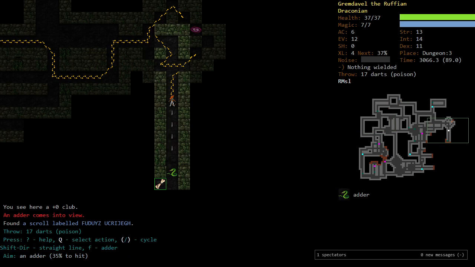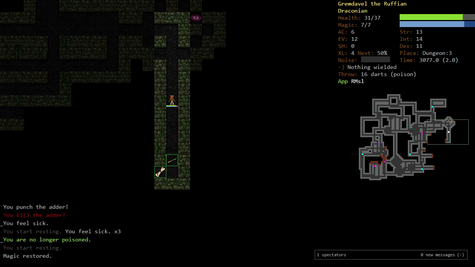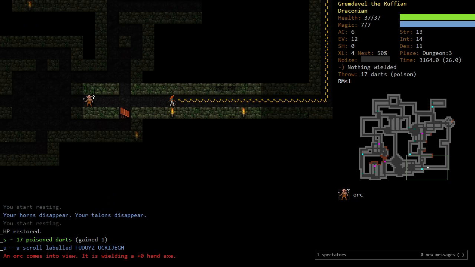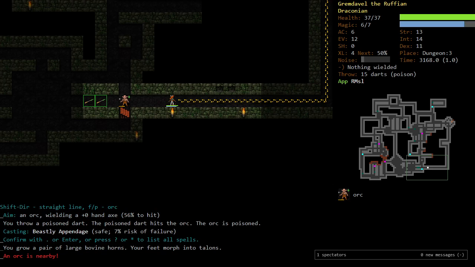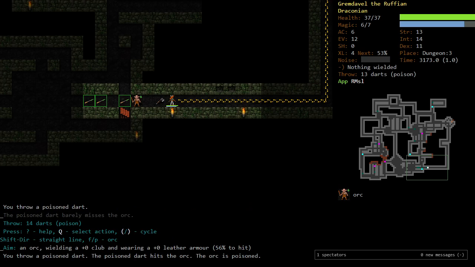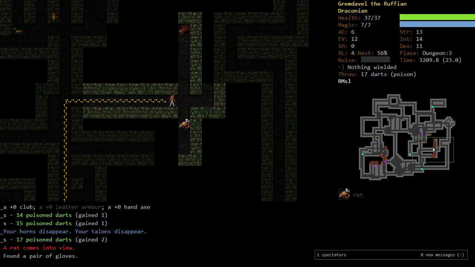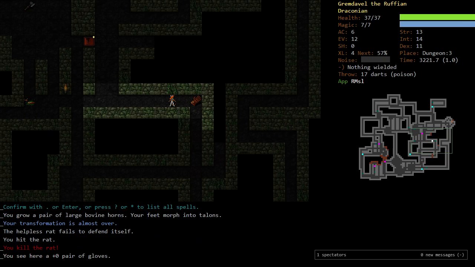All right, I'm going to throw some darts at this thing. Great. That will help. See, it poisoned us, but it was poisoned, so I felt a little more confident there. The poison darts really make things easier. Yeah, I'm a little more confident now, because this thing's just going to take damage over time. Great. I know we could try to double poison it, but I don't think with those little orcs it's that vital. Nice. Failed to defend itself. We stabbed it.